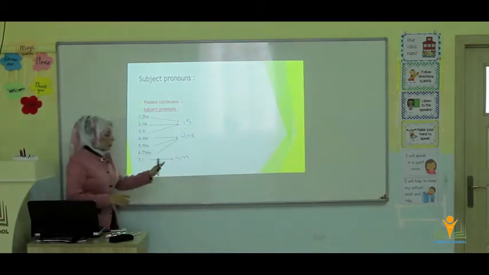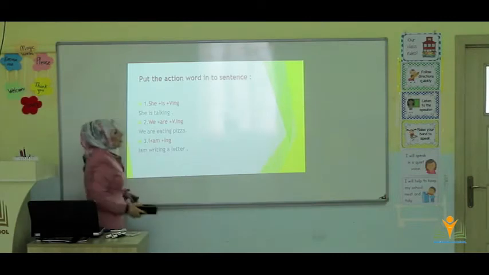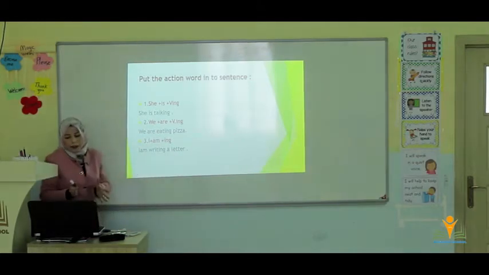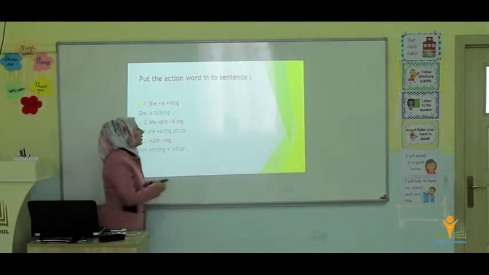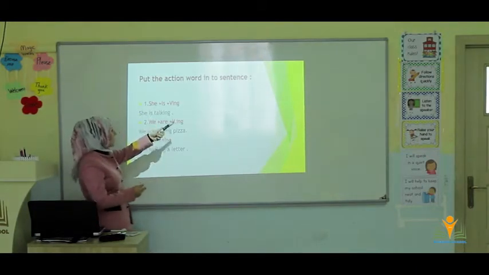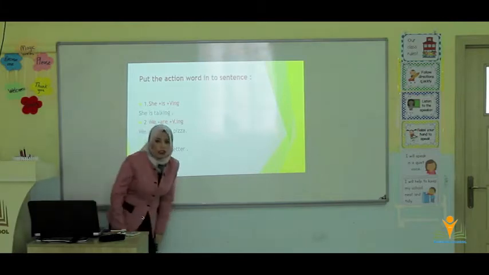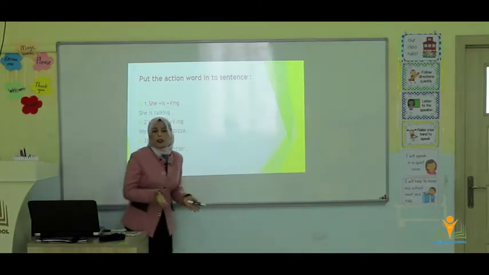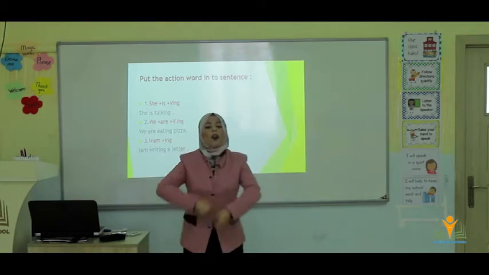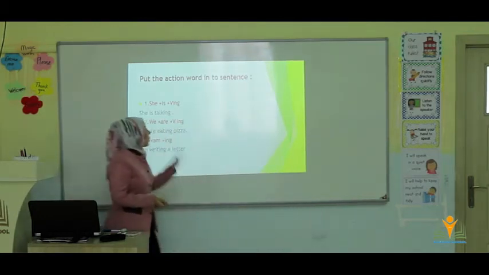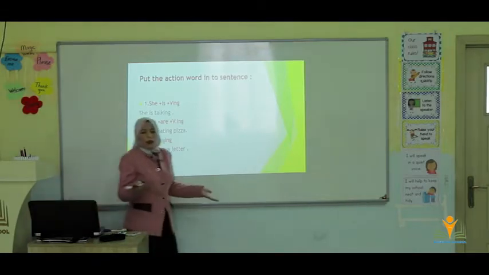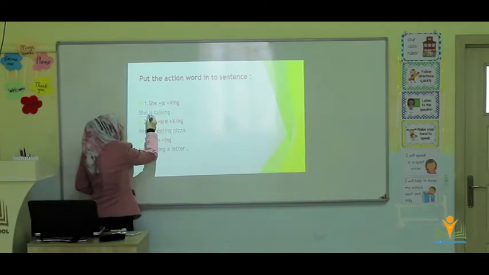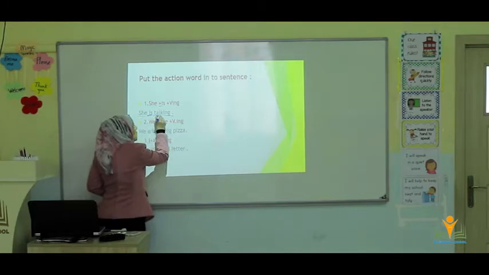Now, we were talking about this. Let's go to the next part. Okay, guys, as I said, we talk about present continuous. Now, how are we going to put these action words into a sentence? As you know, guys, she, he, it get is. Now, she plus is plus verb-ing. Verb-ing means present continuous. Why are we going to use present continuous? Guys, we use present continuous for something we are doing right now. For example, she is talking. What's she doing? She's talking, talking, talking. She is now talking. This one is verb-ing.